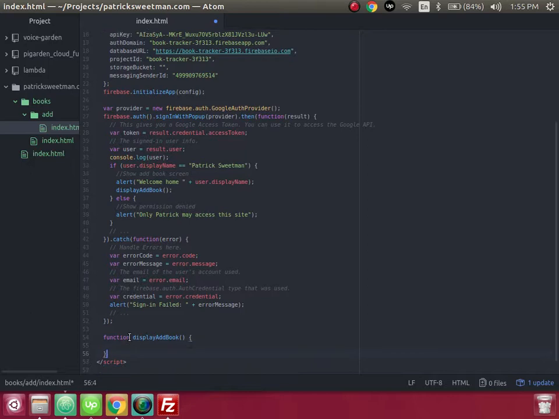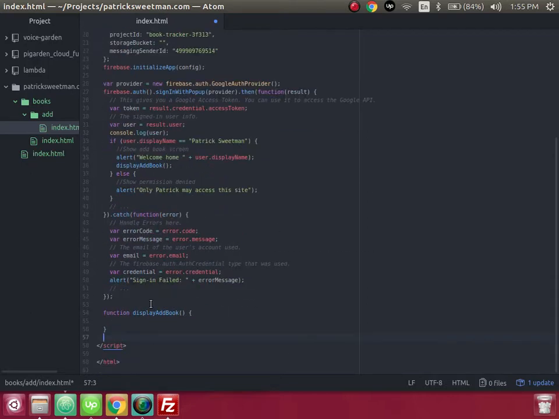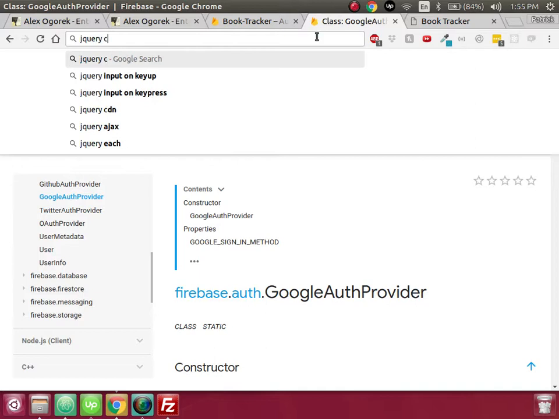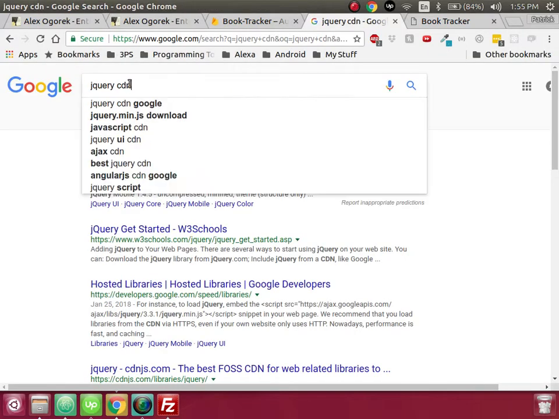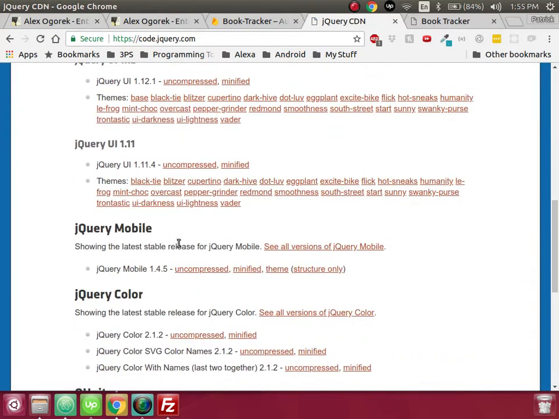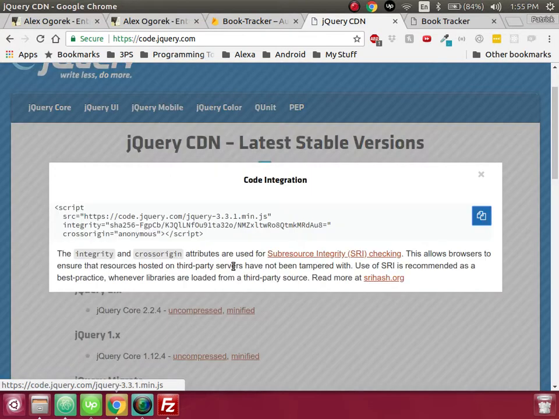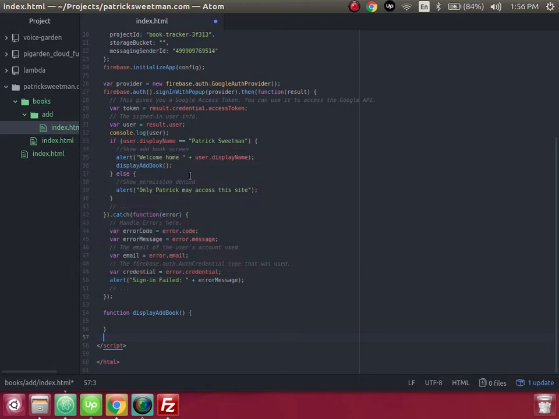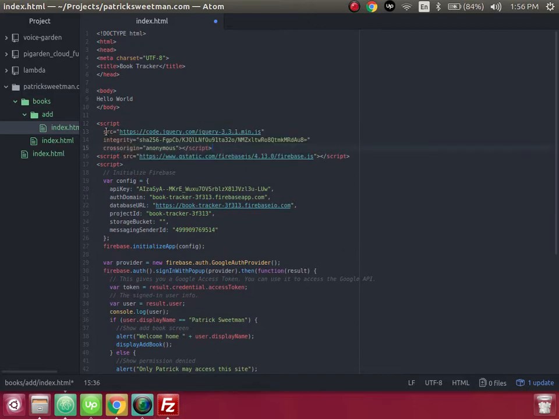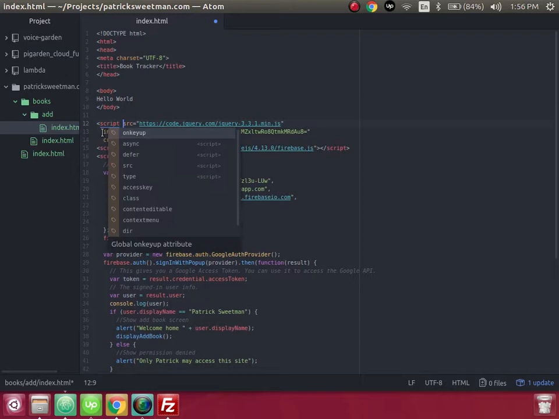And what I actually want to do on top of this is add in jQuery. I haven't added in any jQuery yet, so that's something I definitely want to add. I'm going to add jQuery by jQuery CDN, and by researching a CDN, what that stands for is Cloud Delivery Network, so that I can host jQuery without actually adding all that code in. And let's make it the minified version, and now they give me an entire script tag which has jQuery in it. So I can add this to the top of my app or the bottom, doesn't really matter as long as it's before it is called and used. We'll make it here.